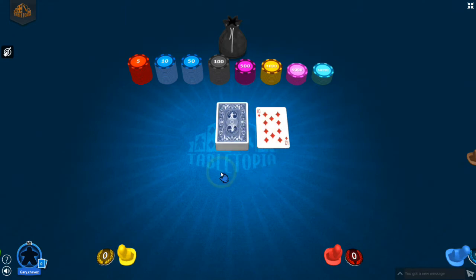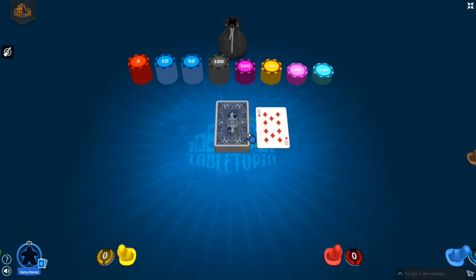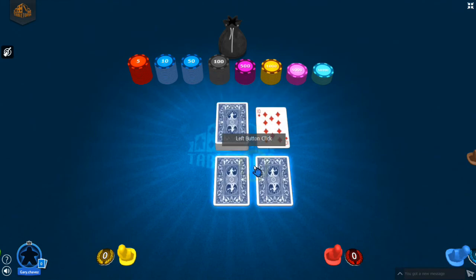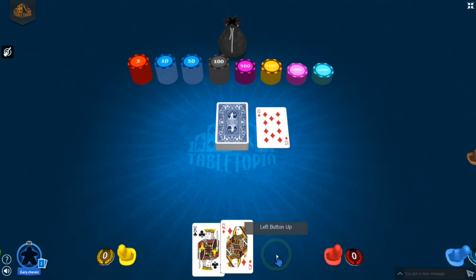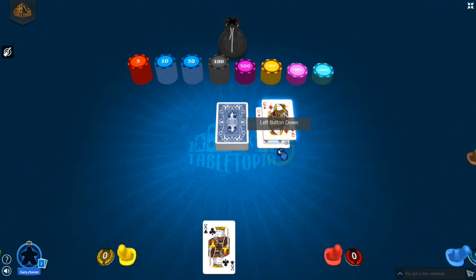So let's say I wanted to take several cards from this. First of all, let's go through some of these. You can shuffle the cards, and it'll randomize all the cards in there. You can flip them. You can take them. Let's say I wanted to actually draw. You can take two cards and I'll put them on the table, and I can drag it down that way. Again, no one can see this, and you can put it back on here.